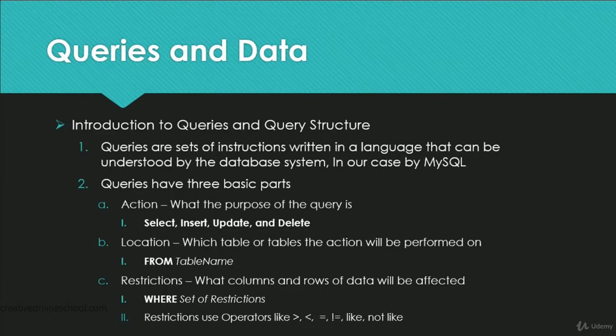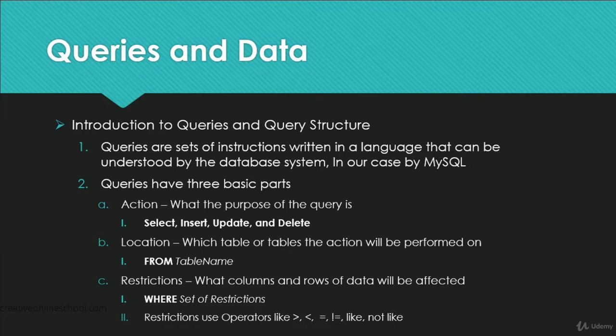First, let's start with what a query is. Queries are sets of instructions written in a language that can be understood by the database system. In our case, that system is MySQL. Queries have three basic parts: an action, a location, and a restriction. An action, or what the purpose of the query is, will begin with either select, insert, update, or delete.